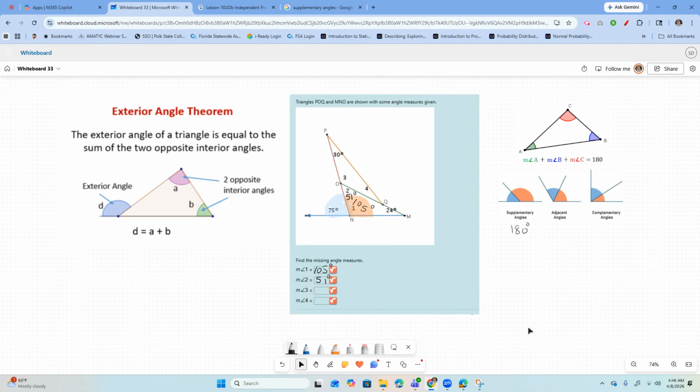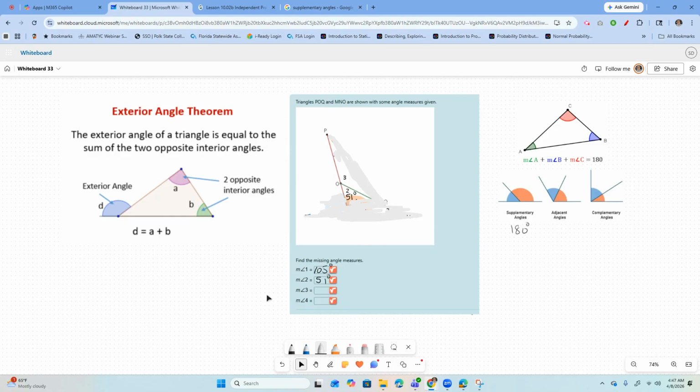Okay. Now I can find angle number 3. All right. How do I find angle number 3? Well, you're going to have to ignore everything here. See, I'm going to shade all of this, including the 105, okay? Imagine all of this is gone. I'm only going to look at the red line and the green line. That's what I'm going to do. See, I'm trying to hide everything there.